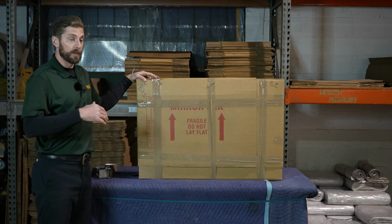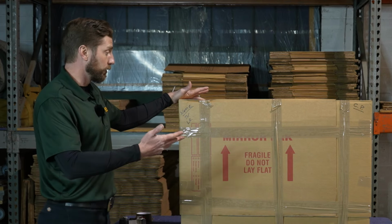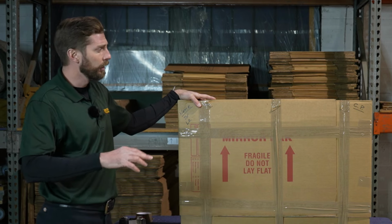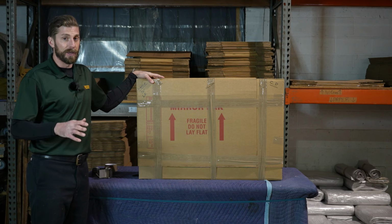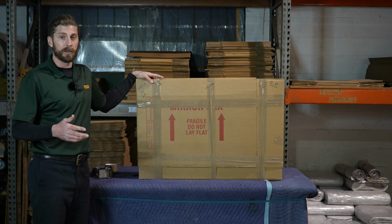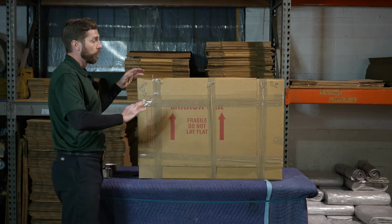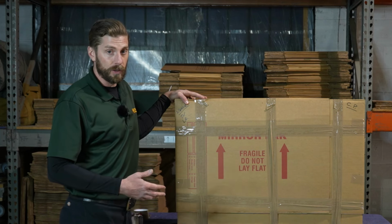Mirror packs come in different sizes. There's large mirror packs, there's small mirror packs. These happen to be your medium to small type mirror packs because this TV was about probably a 48 inch TV, somewhere in that area, give or take. But you could do this all the way up into the 60s. However, once you get that big, I recommend you crate it. It's not worth it. Those things are way too big at that point. It's just easier to have it crated, which we'll do another video about another time. But for a small 48 inch TV, 50 something inch TV, this is a professional way to do it.